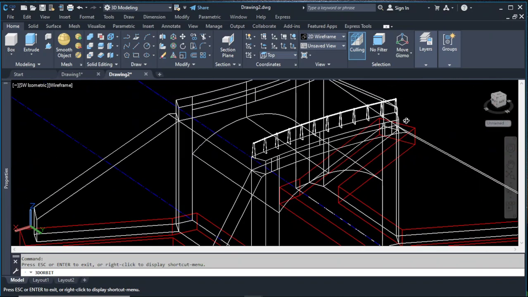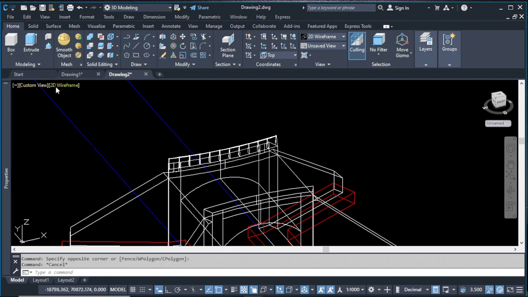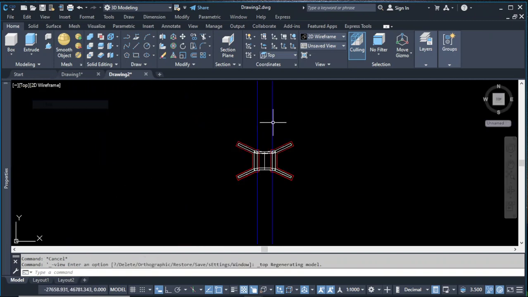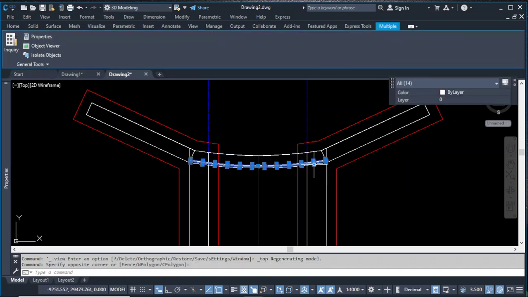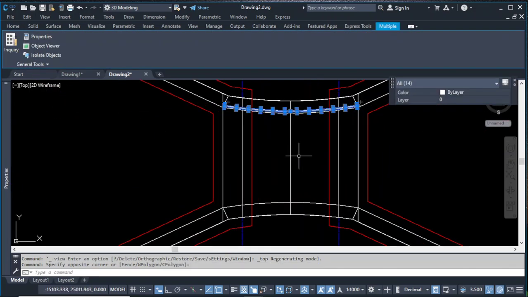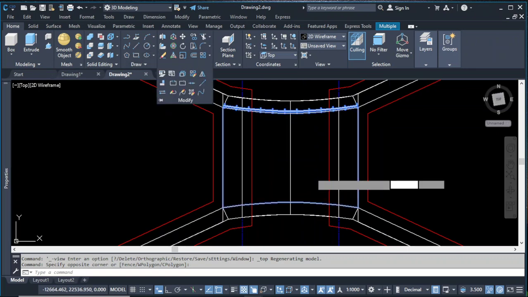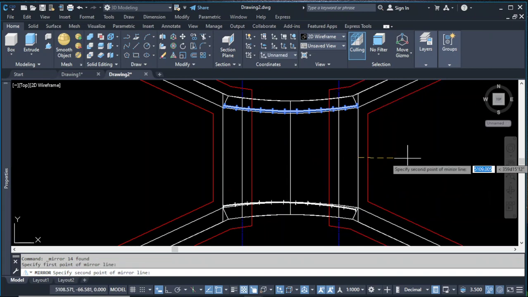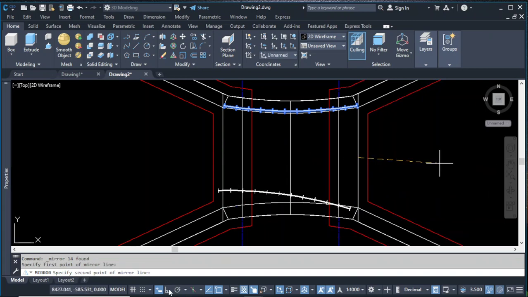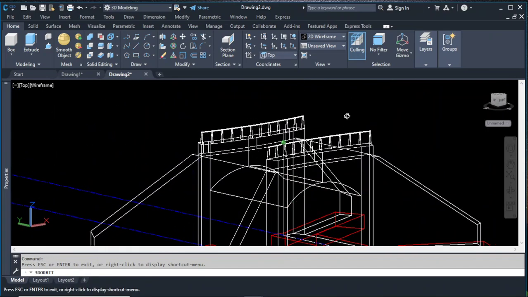But this is a technique you can use. Sometimes it works when your lines are properly in their correct position. So the next thing you want to do is just to mirror what you have here. Let's see if it is possible, like that. No. So let's see what we got here.